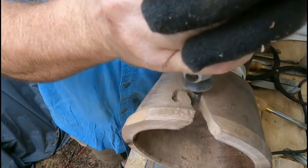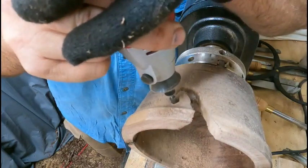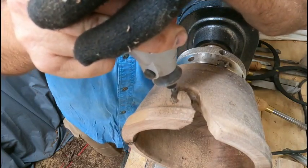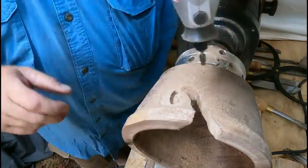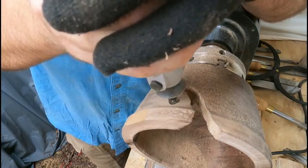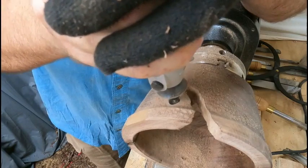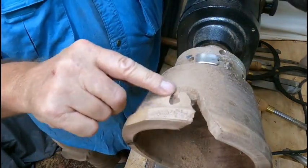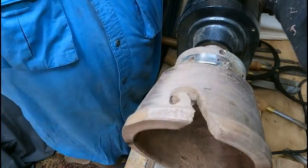I don't know how they do it in the factory. They probably got a CNC machine or something that does it. I'll figure out the best way to do this, even if it takes me 20 bowls to get it right. I'll figure it out. Got to see if I can get all the way through. Kind of a process to whittle down in there, but you kind of see what we're doing. And then when they put the yarn down in there and it feeds out of here, it kind of keeps control of it. So let me work on getting this finished up and I'll come back to you in a second.